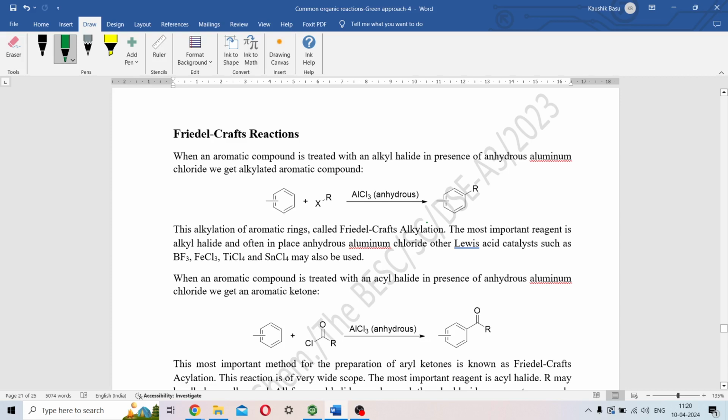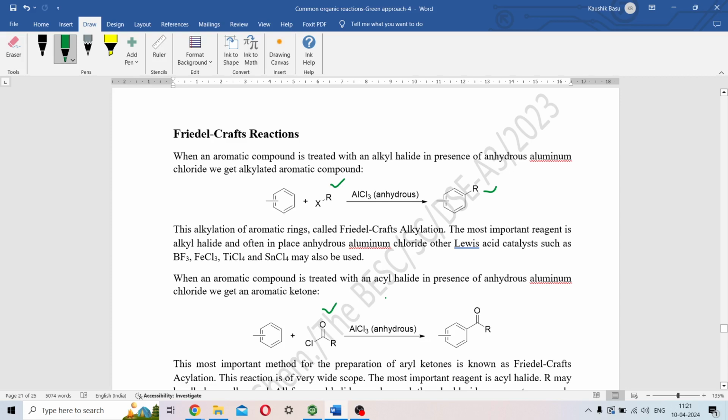So it's a general aromatic electrophilic substitution where the nucleophile is an aromatic ring and the electrophile is an acid halide or an acid anhydride, or you can also use alkyl halides. If you use alkyl halides, then the product is alkyl benzene, and if you use a source of an acylium electrophile like acid halide or acid anhydride, then you end up with an aromatic ketone. This is one of the most robust techniques for the synthesis of aromatic ketones.